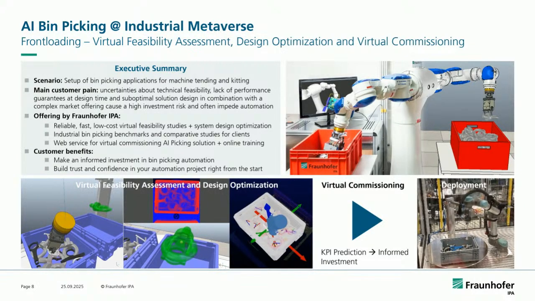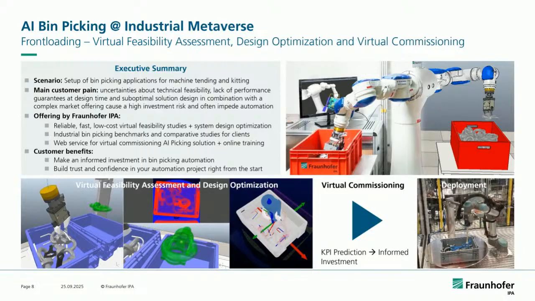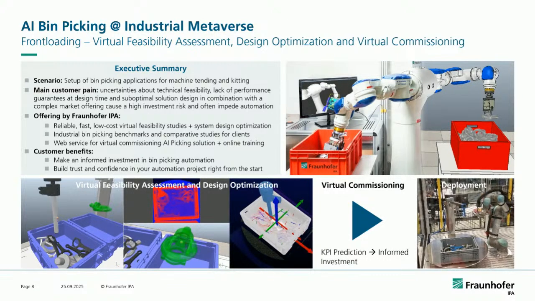And in the beginning, you cannot do much more than taking the parts of a client to some suboptimal robot system in the lab where you do some bin picking tests with it for some days. You get a feeling, yeah, it's working pretty well, but you can never fully guarantee how it's working because you're quite limited in the time you can invest in such a feasibility study with a real robot, which is, by the way, still not the optimal solution that will be served to you in the end. So you don't really know how the final system will perform when it's installed at your site.